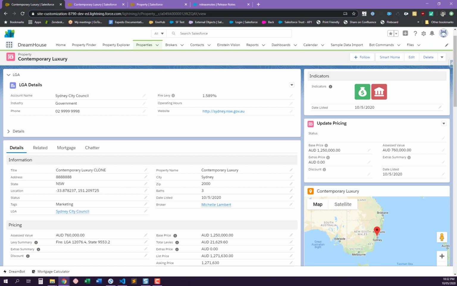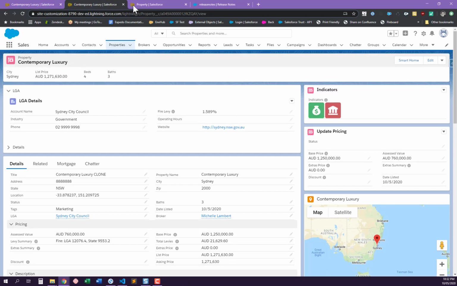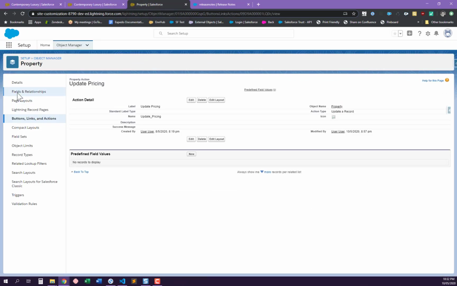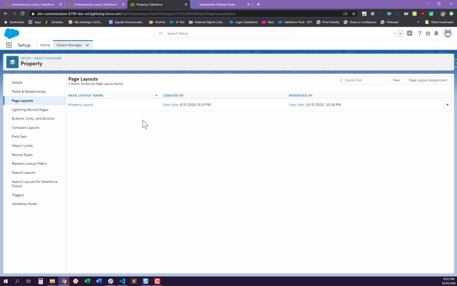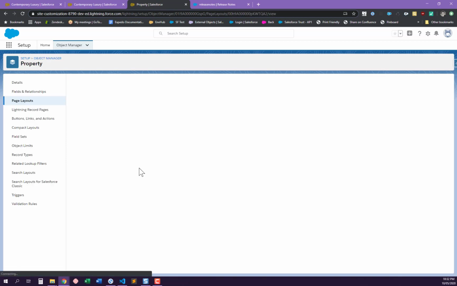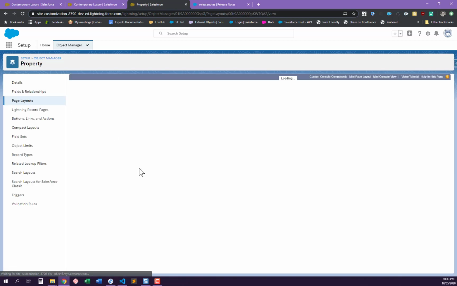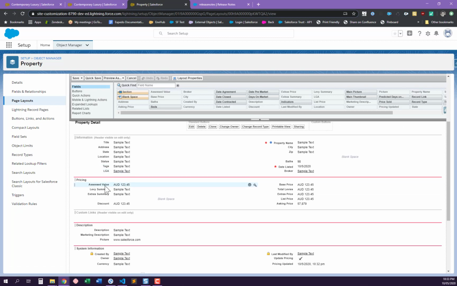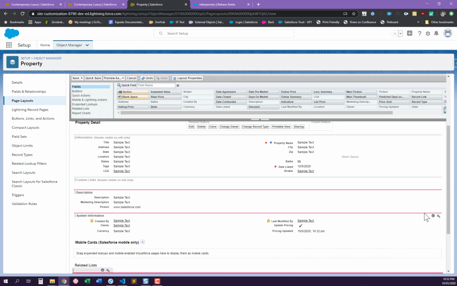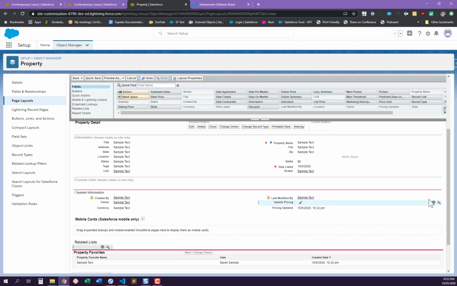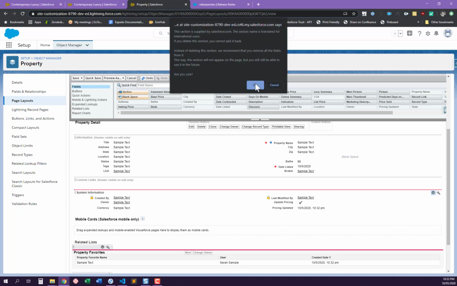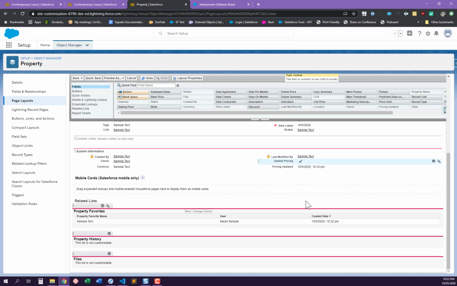Now, I've played around with the standard page layouts and I thought, can we actually just get rid of all of the fields? We don't quite know until the help documents come out. We don't quite know what the page layout or the record types or anything are going to be used for going forward.